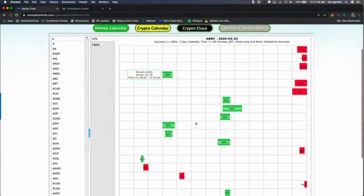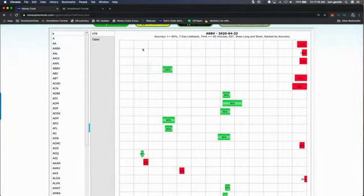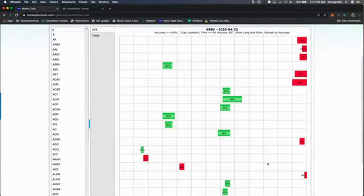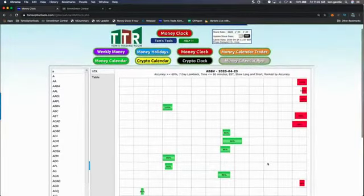Now, what I don't like is that I've got nothing over here. I got a 100%er, and then the next one's a bear, and then the next one's a bear, and there's a bull over here, and they're just little blips. This kind of looks like Swiss cheese, all right? I don't like trading patterns that are Swiss cheese in the market. So let's take a look at another one.